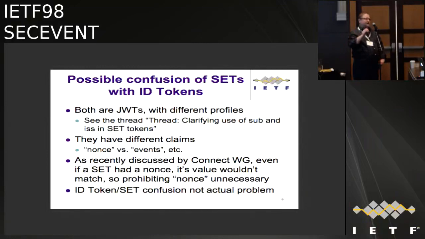Let me respond to that and then Marius. In the particular uses that ID tokens are used for, which is as part of an authentication interaction in OpenID Connect, because of the nonce, and the fact that either there won't be a valid nonce in the SET, or it will be a different nonce than the one used for an authentication interaction, any valid receiver, any relying party, will detect it even if an attacker substitutes a SET into a place where an ID token should have gone, because the nonce won't match. I can do this with you offline some more, but there's no opportunity for an attacker to substitute a SET for an ID token and have it be accepted by a relying party. That's why I wrote that there is no actual problem for ID tokens.